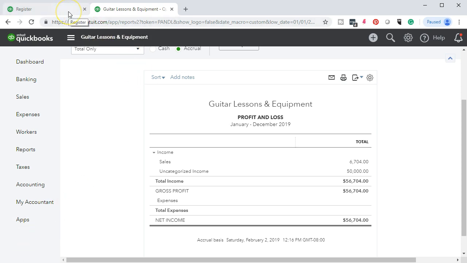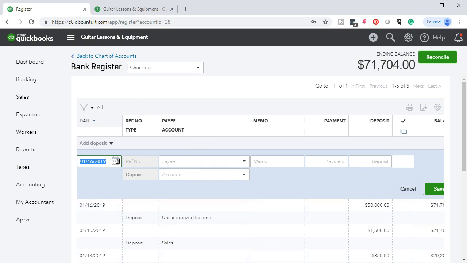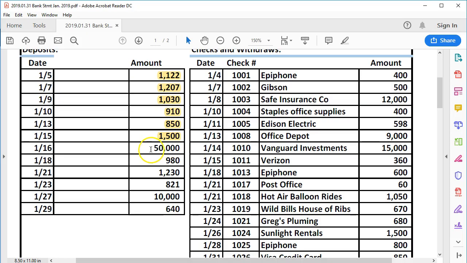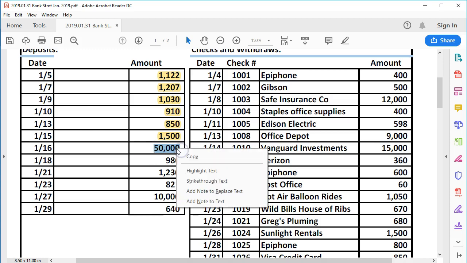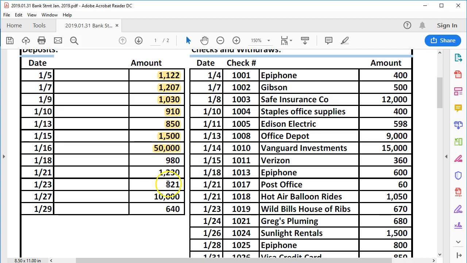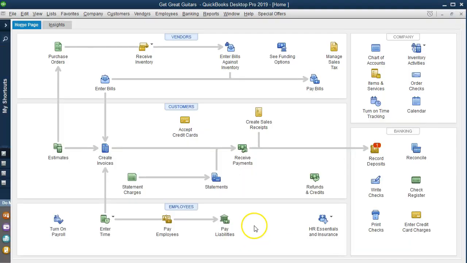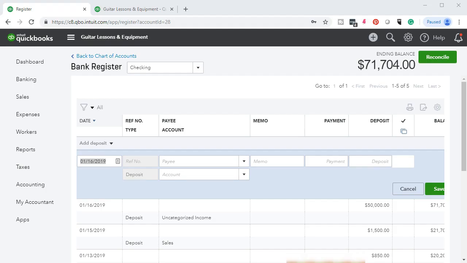Now we'll go back to the tab on the left, back to our register tab, and we're going to keep pushing forward. We're going to say okay, back to our bank statement. I'm going to go ahead and highlight this. We've found that. These three look normal again, so I'm going to enter those quickly. And then this 10,000, another question there. That one looks funny. So let's keep on entering this data. Well, not into the desktop version, but we're going to say this one is going to go onto the 18th. So the 18th, and we're going to say deposit on the 18th, 980. It's going to be sales, and we want the sales item, and then I'm going to save that.